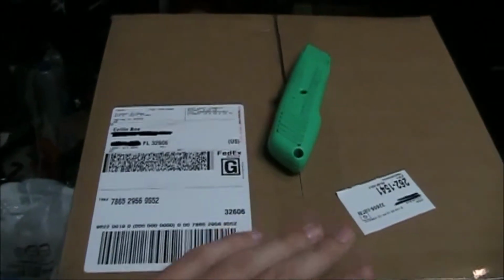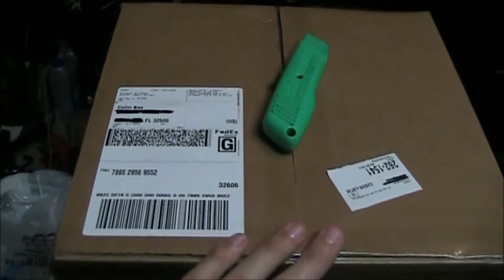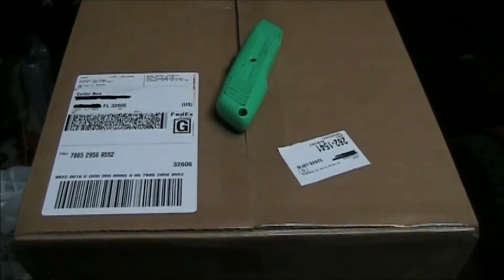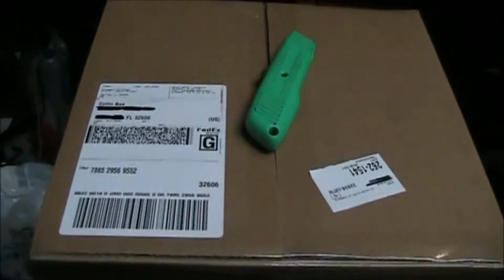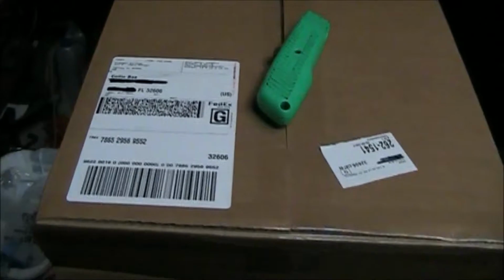So I was in touch with them and they sent me an LED strobe bar. I believe it's the 24 watt mini LED strobe bar, and it's a magnetic mount. So it should be a pretty cool product to try out.